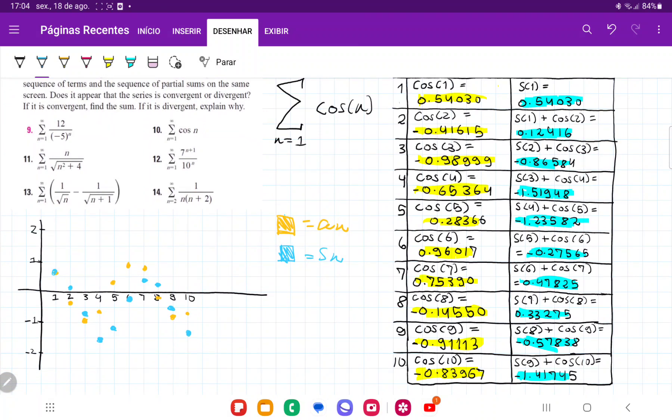And we can see that both the an and the sn, they don't appear to converge, right? They just go up and down, up and down. An is restricted from 1 to negative 1. And S of n, it goes a little bit further, right? But it still seems to be scattered all around. It doesn't appear to actually get anywhere definite. So we say that S of n is divergent. That sum from the graph, it does not appear to have a limit.